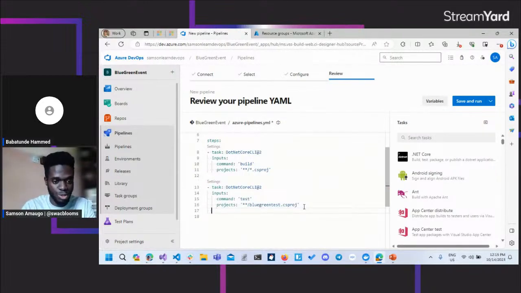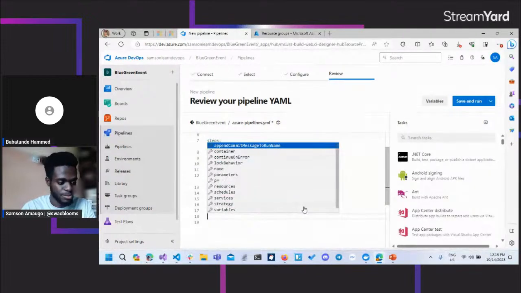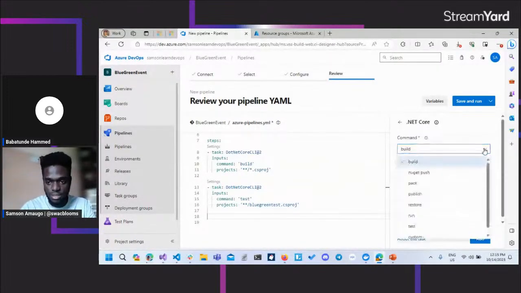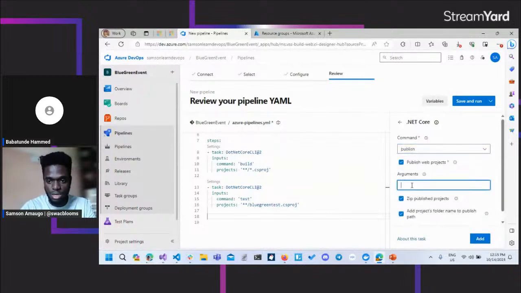The next thing I would want to do is to publish this, like publish the web application into a file. So I'll add the tags for that. So I'll say publish. Then I'll define some arguments like the configuration. So I want it to publish using the release option so that it be optimal for production. Then I'll set the output to, let me just say, web app.